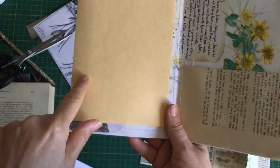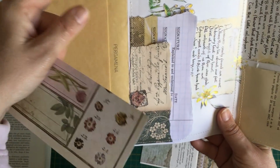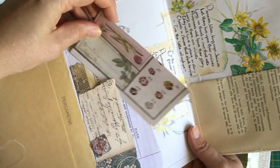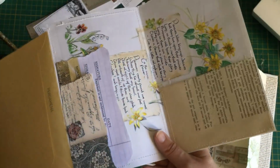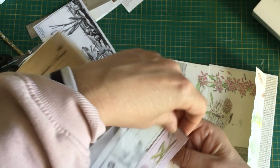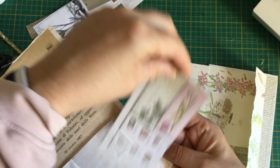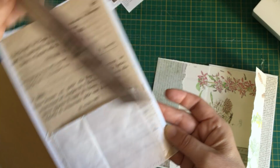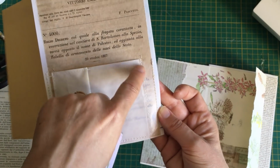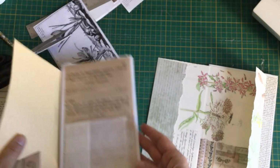and you could have a string there as well and tie it closed if you wanted to. I've attached an envelope that's going to be decorated. The envelope's going to be closed here and have a tuck spot somewhere. So this one has a tuck spot here, tuck spot there, pocket there, and pocket here, and pocket there. Oh, and pocket there. Three pockets. I didn't show you that before. There, there, and there. I definitely think with these ones that have that little bit there, it's good to sew them close to the opening, because I can see that would pull and rip it.